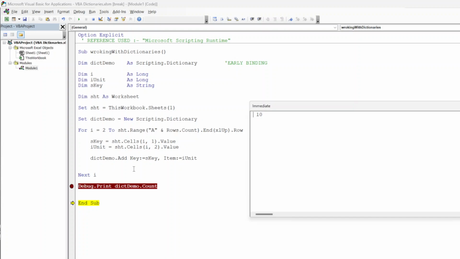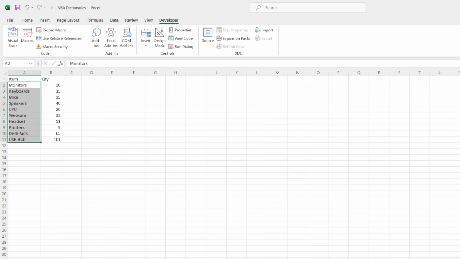Now this example consists of all new values to be added into the dictionary, but let's say we have a dictionary and in that we already have a particular key which is present. So how do we deal with an existing key in our dictionary? So let me just copy printers below and add some number to it. While looping through the cells, it will add all these in one go, and when it comes to the 11th item, it will see that the printers key already exists in the dictionary, and it should throw an error without any error handler or without handling the existing values.